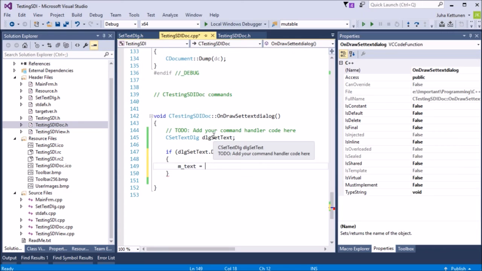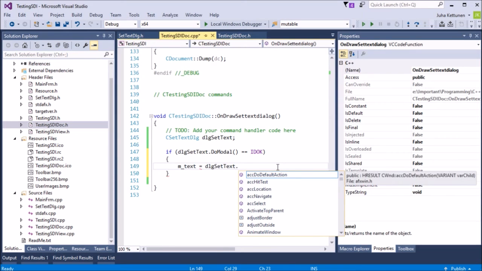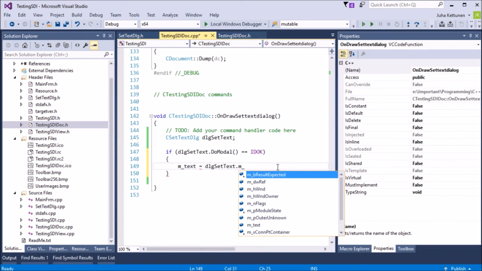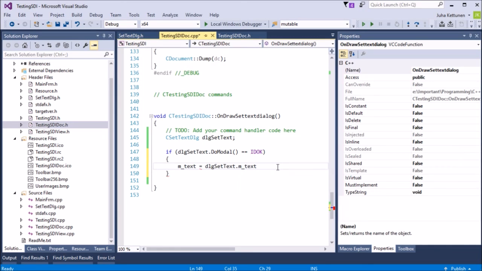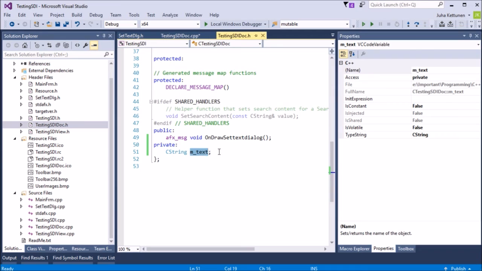We will set that to whatever the dialog box had. So we need to ask this dialog object what was your text value. So I'm gonna ask it from here. It's over there, like that. It just happened that I put the same name here, text and text, but they are different variables. This is the dialog box's variable, and this is the document's corresponding value. So we're just copying that over there, and now it's stored in the document text here.